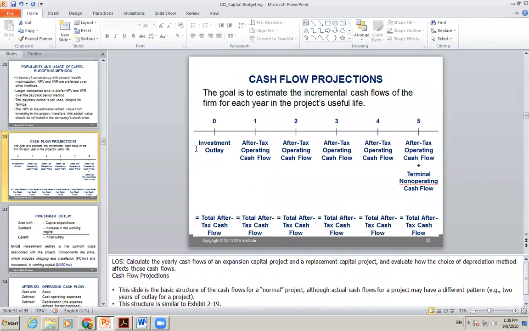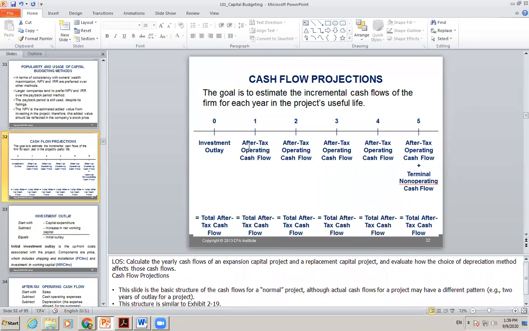So we know how to calculate investment outlay. Now we know how to calculate this 5 years or 6 years or 10 years or 1 or 3 years of after-tax operating cash flow. It is using just income statement methods. Have you taken any accounting courses? Yes. No. Yeah. Yes. Okay, if somebody has not taken it, we're going to introduce it yet. You're going to see the income statement. What is the balance sheet and the income statement itself?